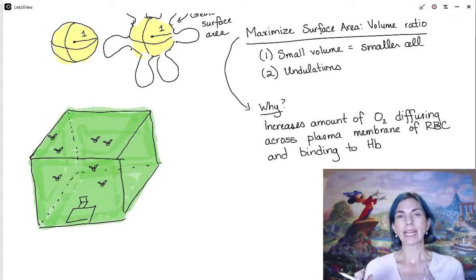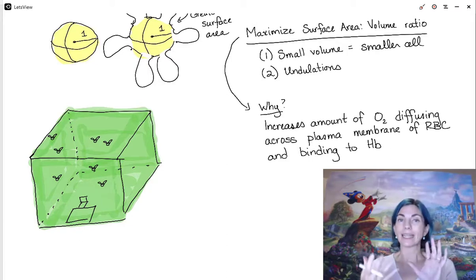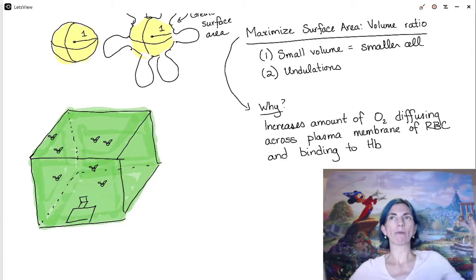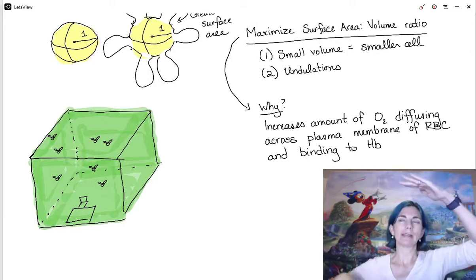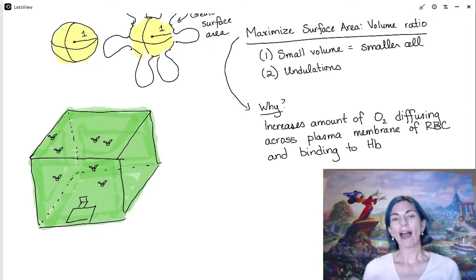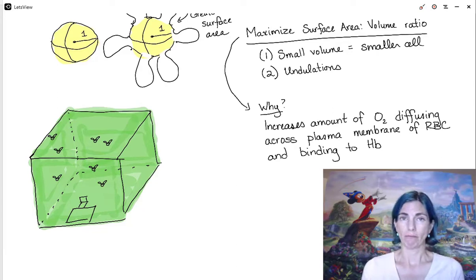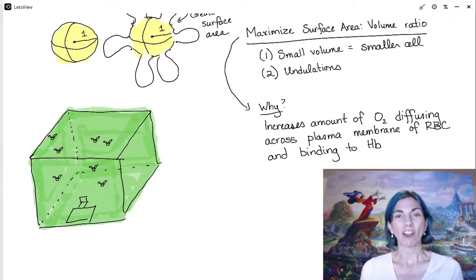So you can think of this room as like a cell, and the plasma membrane is the wallpaper on the ceilings, on the floor, and the flies are like nutrients or something you want. And how many do you capture? How long does it take to capture all of them? Well, it actually takes kind of a long time, because in many cases you have to wait for a fly to run into a wall.